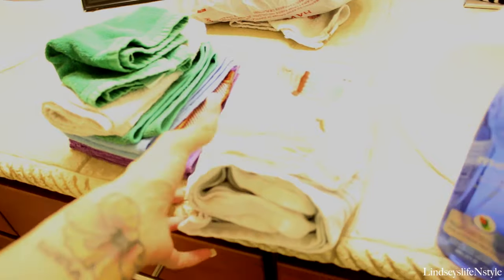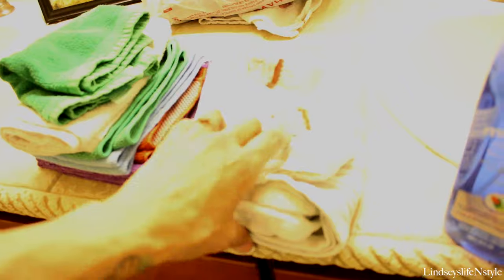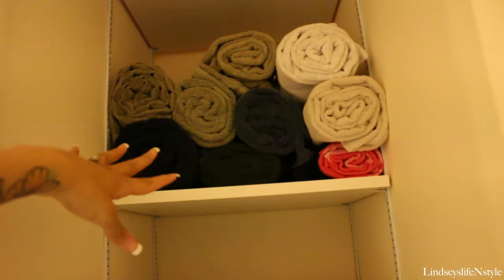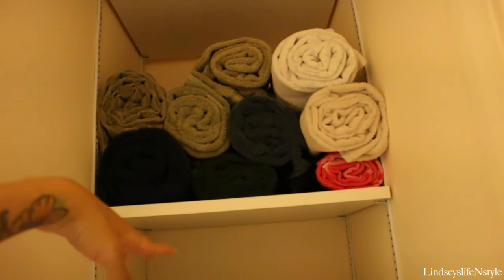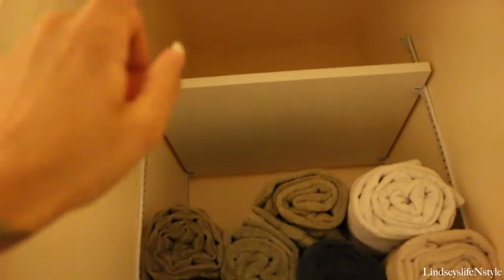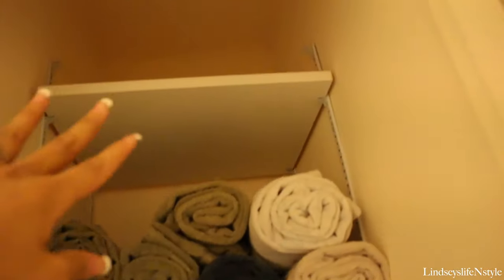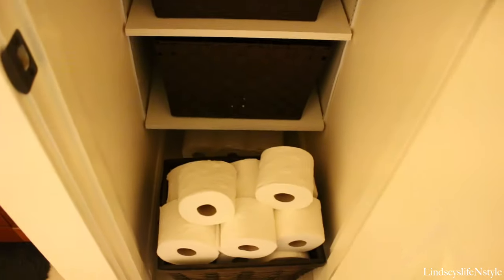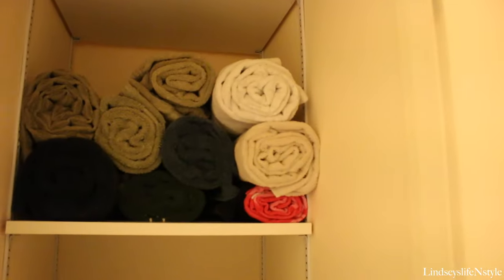What I want to do is go ahead and move, oh, you can't even see. I want to move the cleaning towels and the towels that go downstairs, like on the fridge and stuff to dry our hands. I want to move that stuff downstairs where all the cleaning supplies are. And then right up here, I rolled up all the towels just to save room. I took down the two pillows from up here because I think we're going to trash them because they're pretty yellow and probably like 10 years old. And that's it. That is all we're gonna keep in our little linen closet here.